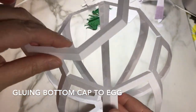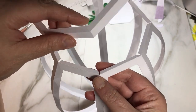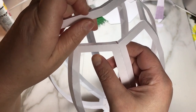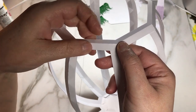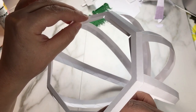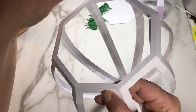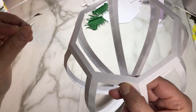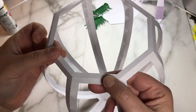Okay, so now I'm just adding the bottom piece to my egg base here. And like we did at the top, you're just going to make sure to line up this area here with this raw edge here and align the sides here. Okay. Just glue that down, and then just do the opposite side, and then this one, like we did before. Okay, just take your time with it. You can always use your little scrap piece of paper with glue to get into those tight areas. Okay, and then just let that dry.